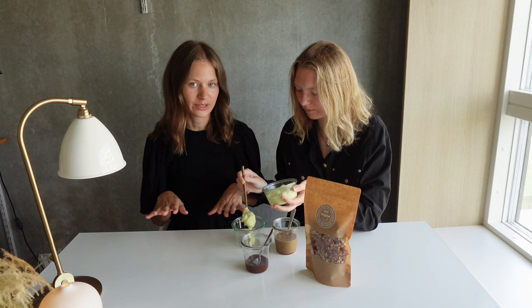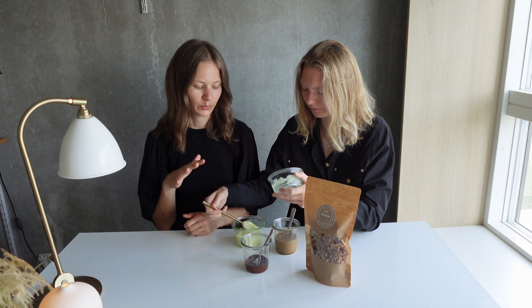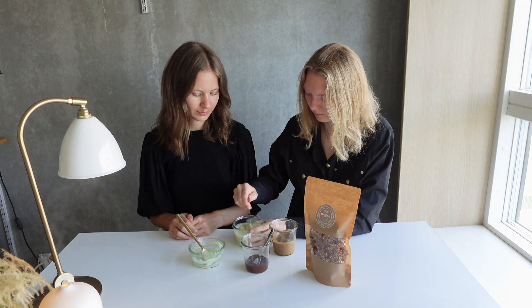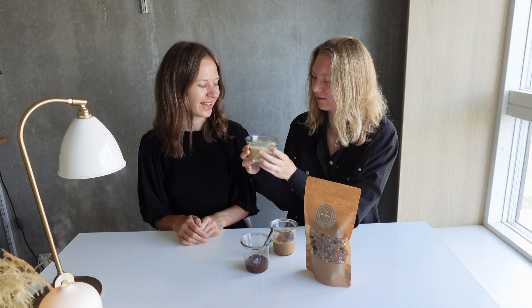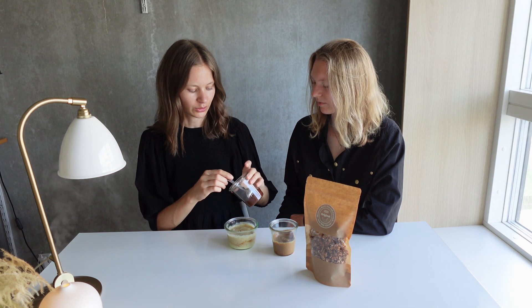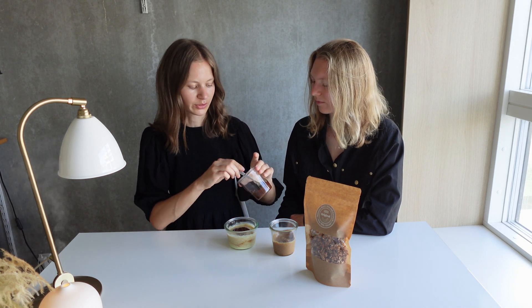Now we are adding the yogurt as the first layer in this cup, spreading it out evenly. Then we're going to mix in the almond butter in the yogurt — this will make the yogurt even thicker and also add that really nice almond flavor. Now we have mixed in the almond butter. It smells amazing — really vanilla and almond butter together. The next step is to add melted dark chocolate on top to create this shell. It sits nicely on top and doesn't fall into the yogurt because we chose a thick one.